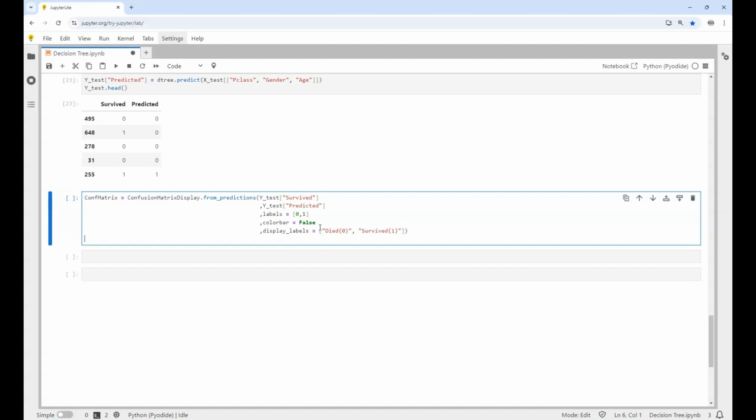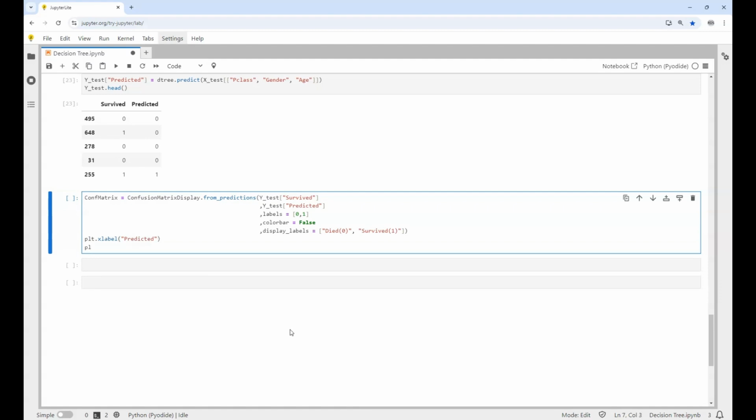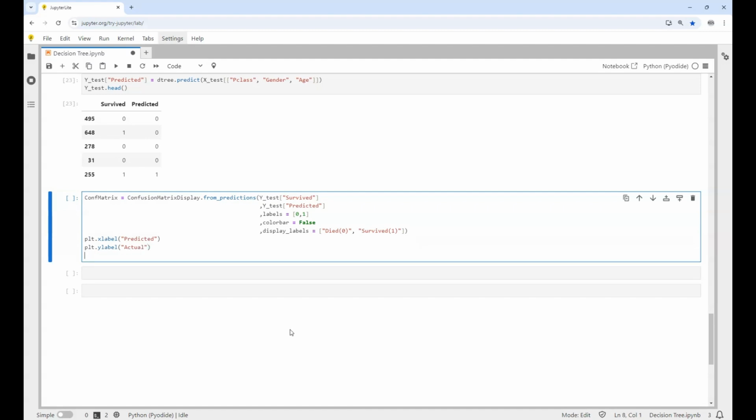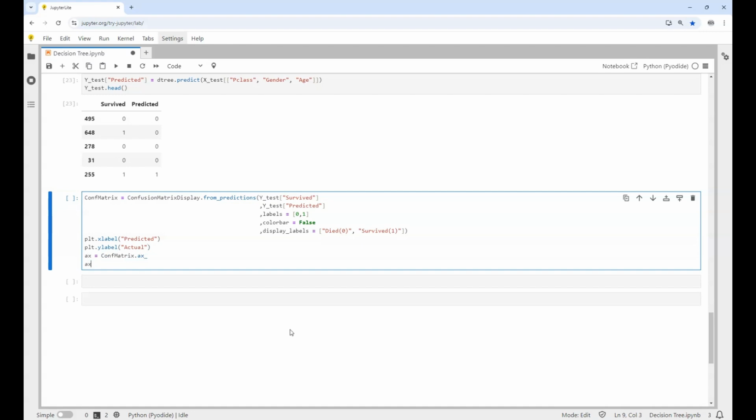So that right there builds our confusion matrix, but I'm just going to add in a few other optional things just to make it a very nice looking confusion matrix. So I'm going to say plt.xlabel, I'll say predicted, plt.ylabel, I'm going to say actual, and I'm going to say ax equals conf_matrix.ax_, and then ax.xaxis.tick_top.